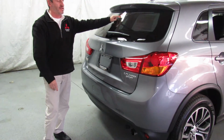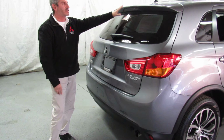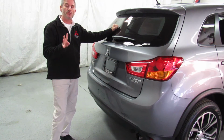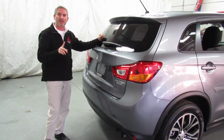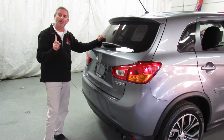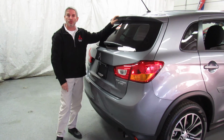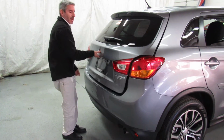This is our pulse system on the back of it, and although I don't have anybody to help me demonstrate it right now, when you step on the brakes, it will cause this third brake light to pulse 4 times before it stays on steady. And that has been designed to protect you from being rear-ended. Now, it's been determined in studies that 90% of rear-end collisions could be avoided if the trailing driver just had 1 more second of notice that the car in front of them was coming to a stop. And we feel this pulse system can do that for you. Once again, this is something that we can show you a separate video on, and we can easily demonstrate this for you in person.